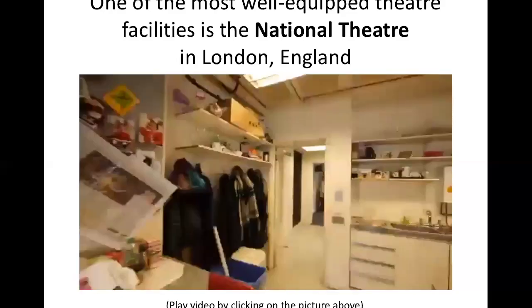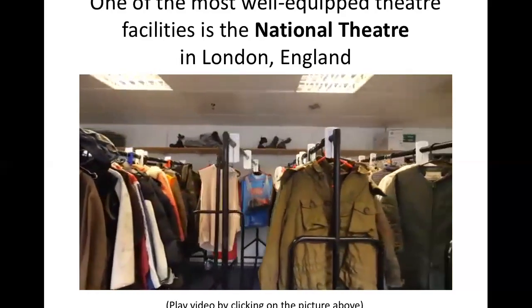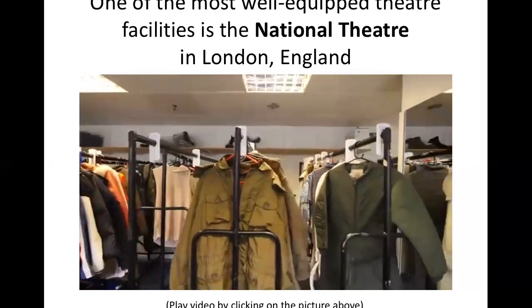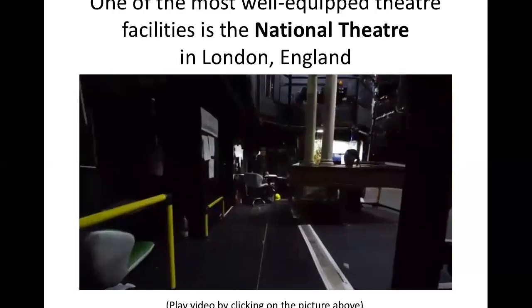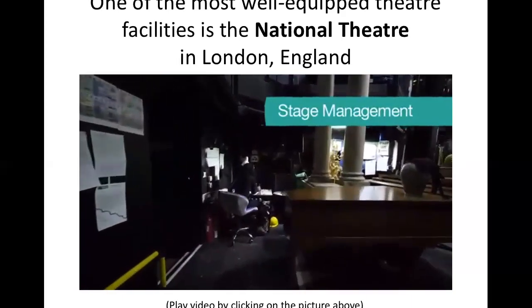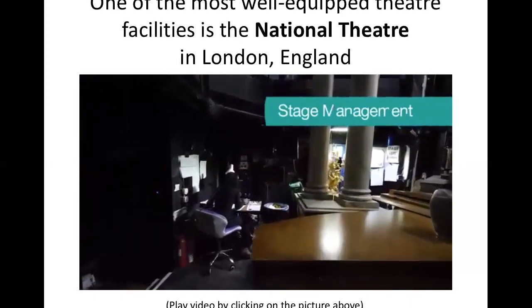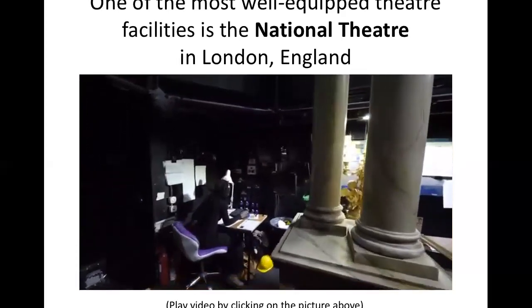Many actors say they don't really feel like their character until they have their costume on, so that first fitting is really important. As we approach the stage, you'll see the deputy stage manager. It's her job to cue everyone working on the show, telling actors when to go on and the technical teams when to change the lights and play the sound effects.